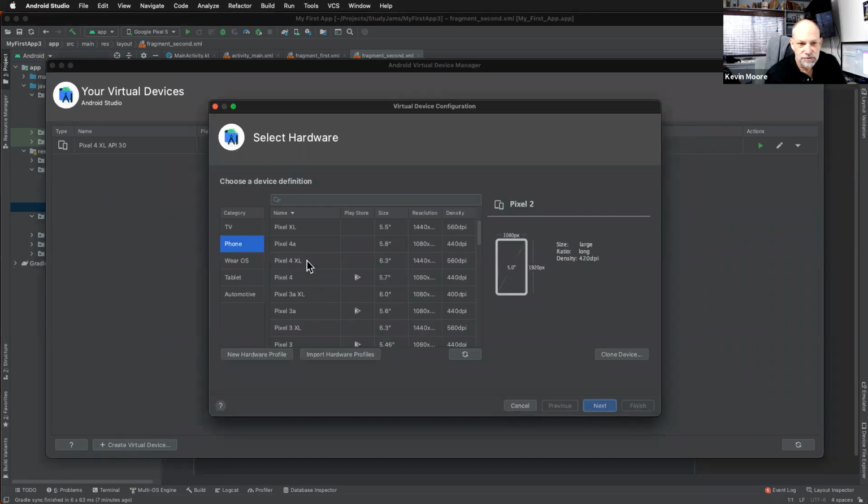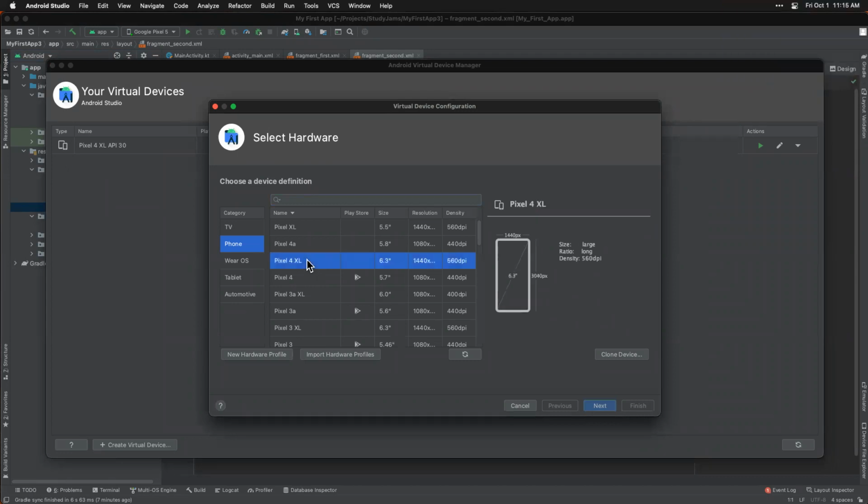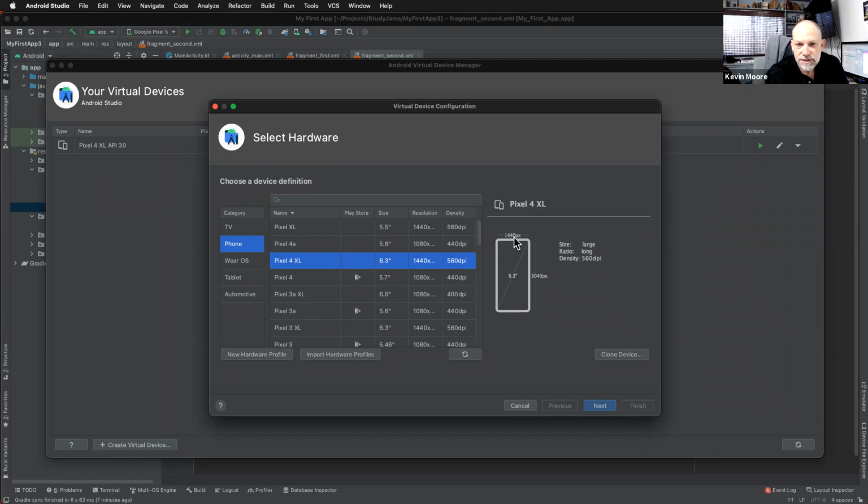Again, we're going to choose, say, Pixel 4 XL, and it's got 1440 by 3040 pixels. One of the things that is kind of important about Android is they use something called DP, or device independent pixels.